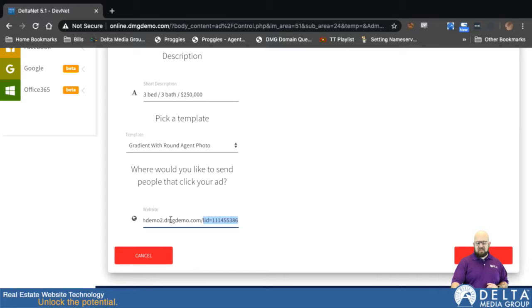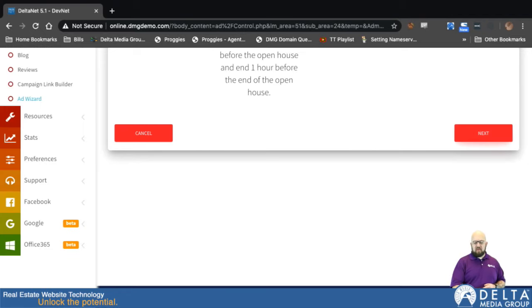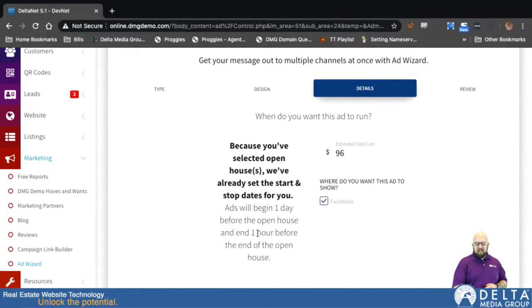And in this case, because I had it on a listing and went back to this one, it still has that detail page in there. But beyond that, this is exactly the same. So once I'm all set up, I'll click next. It would let me know that, well, I was already on open house, so it's trying to do open houses. But this one would also, because it's a branded ad, let me choose exactly what days I want it to run. And then from here on, it would be exactly the same process as setting up a new listing ad.